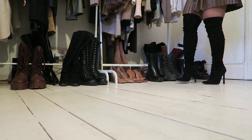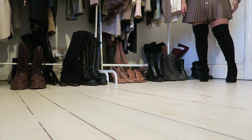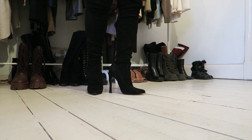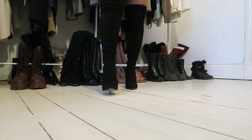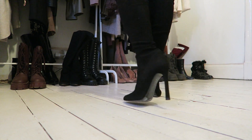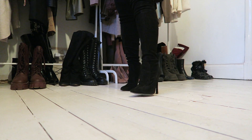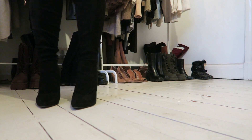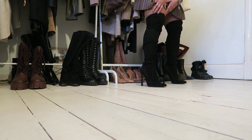These next shoes are from Zara, from about six seasons ago. They are probably one of the most uncomfortable pairs of boots I will ever own - I've only worn them twice because the pain is just too much, and I'm thinking of selling them. But they just look so nice; they fit my leg and ankle all the way up really nicely, so you'd understand why I bought them.